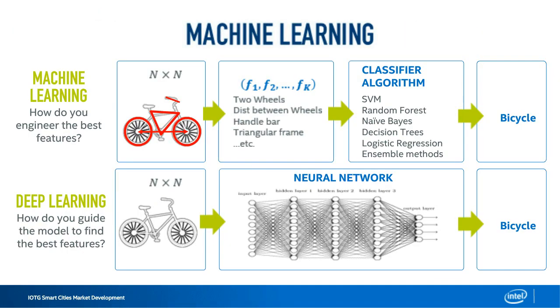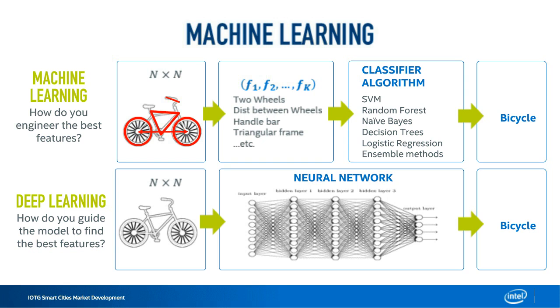Okay, so let's start with machine learning. The notion of machine learning is very simple. The system that's sitting in the GE City IQ platform, you can tell it that, hey, I need you to look for a bicycle. And by the way, a bicycle typically will have two wheels. It'll have a frame that looks sort of triangular in shape. You will likely see a seat and a handlebar. And you tell it about the features, and then you expect some level of analysis to say, have I detected a bicycle crossing the street or not?